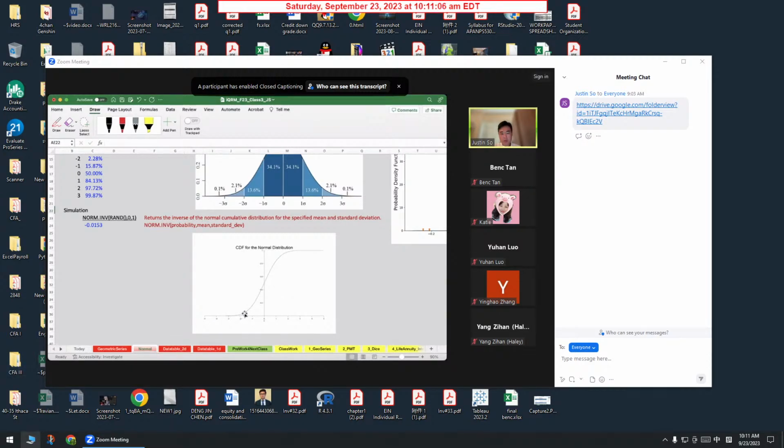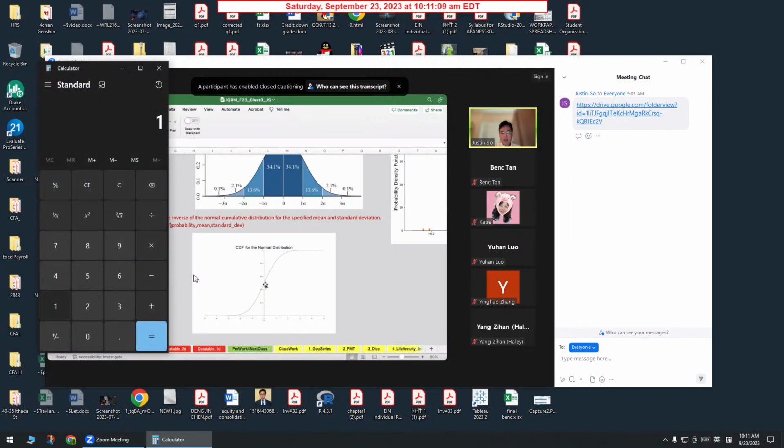The cumulative distribution goes all the way up. It hits 0.5 here when x is 0, right? And it goes to 1. Now, the inverse function is, if you have a value in probability, which is a value on the y-axis, right? Let's say we found the value of 0.5. What is the value of x pointing back to 0, right? If you found random values of probability here, you point back to that. What is the x value here?